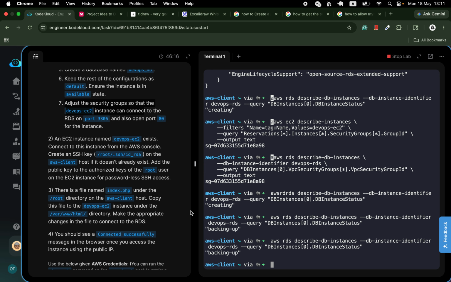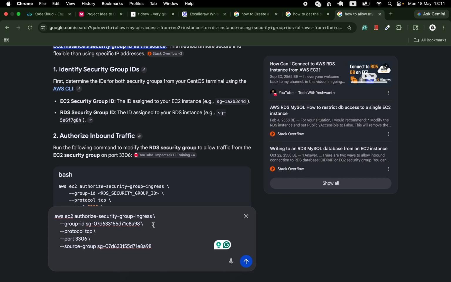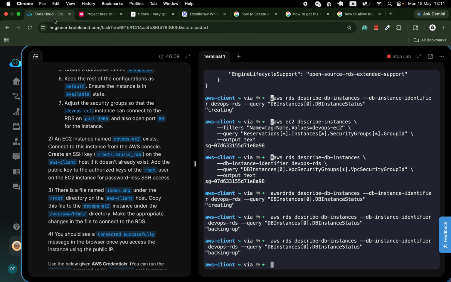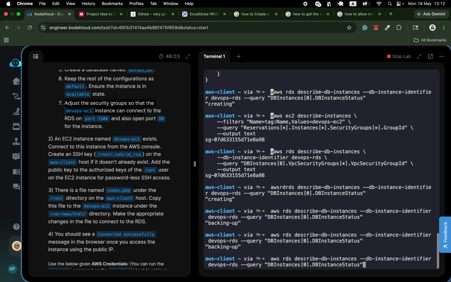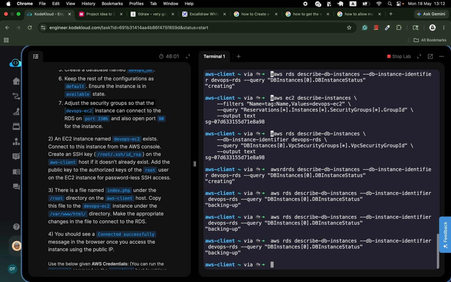Let me wait a few seconds, and after that I will run this command. This command is ready. Oh, it's still backing up.